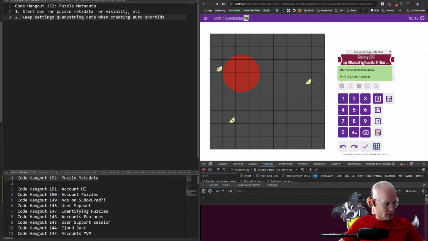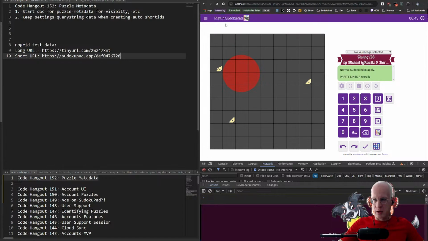So let me see, we had URLs here. I think that was the test data. So no grid test data, long URL there, short URL was this, right? So then hopefully from the long URL, let's expand that quickly.